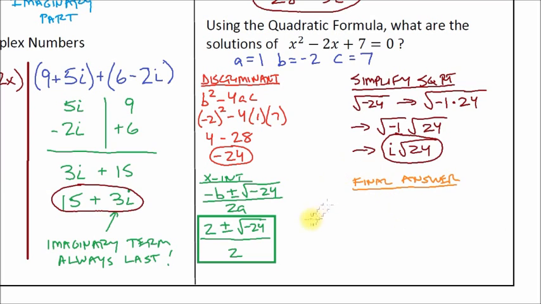And we can write this as x is equal to, and I'm going to write this just as one term here instead of splitting the terms. Here's our x-intercepts. We're going to write 2 plus or minus our simplified square root. We've identified the imaginary part, i times the square root of 24, and that's all over 2. Now you know sometimes I've written this as 2 plus i times the square root of 24 over 2, comma, 2 minus i times the square root of 24 over 2. In this case, I'm going to save some writing and just write both of them together as one.